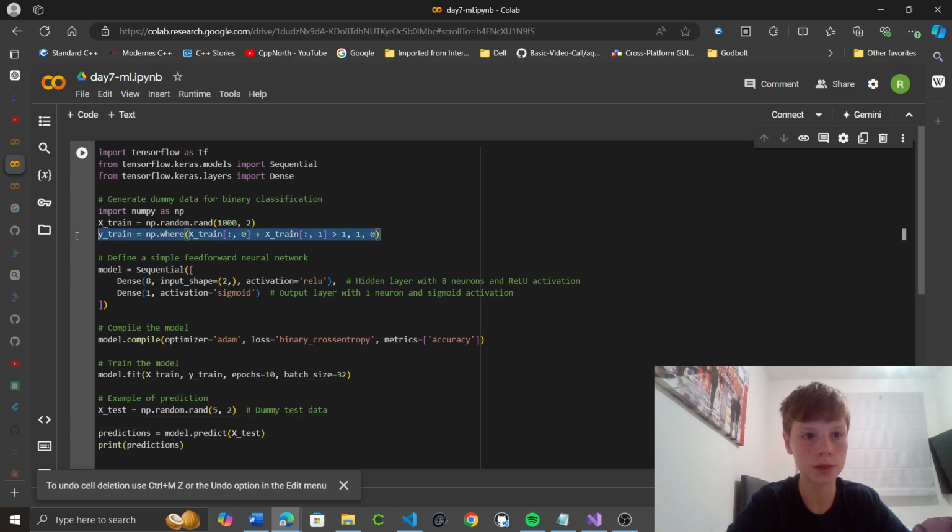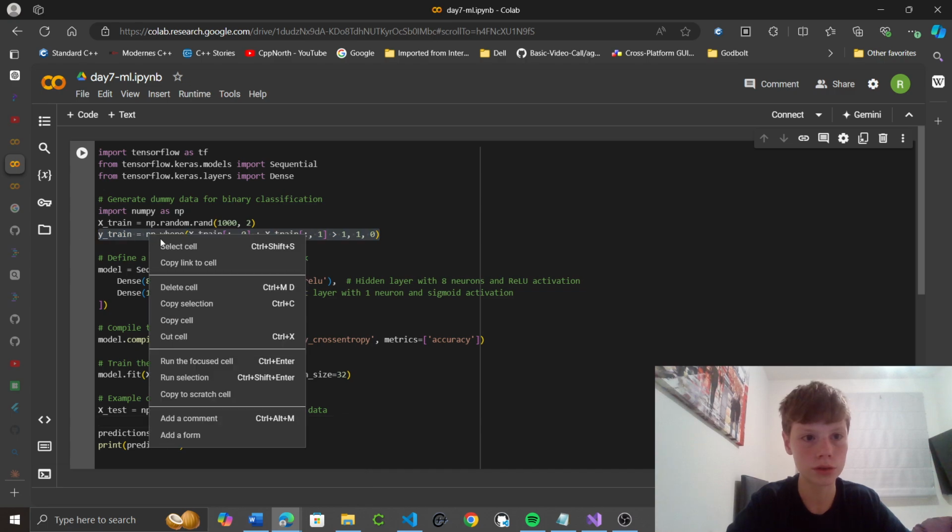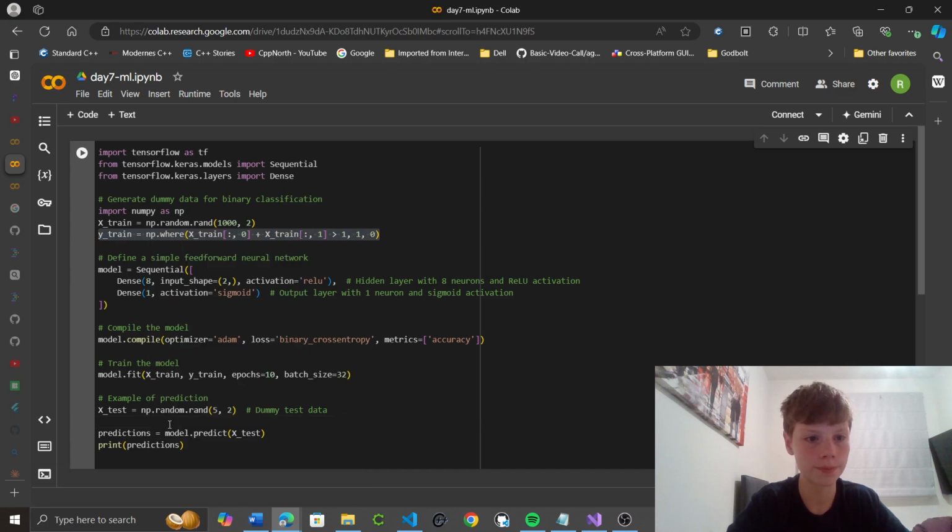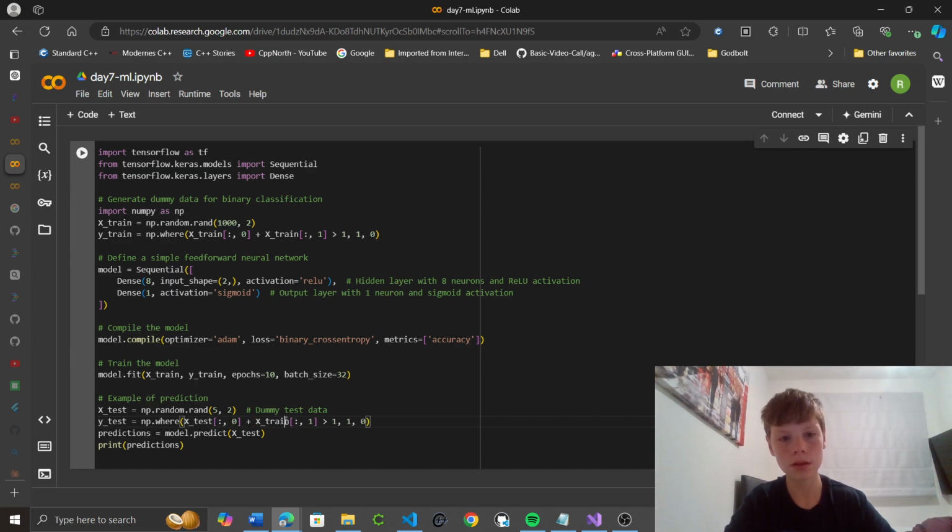I just want to copy selection. Yeah, there we go. X, Y test. So it's important here that there is an actual relationship, so we can actually predict with the model.